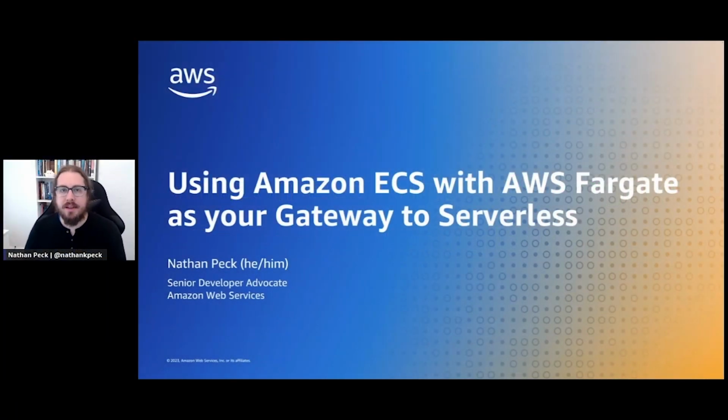My name is Nathan Peck, and I work as a senior developer advocate for container services at AWS. Today, I'm going to be talking about how you can use Amazon ECS with AWS Fargate as your gateway to serverless. Now, to set a little context for what I'm going to talk about today, I'm assuming that you already are familiar with what serverless is and maybe even sold on serverless.